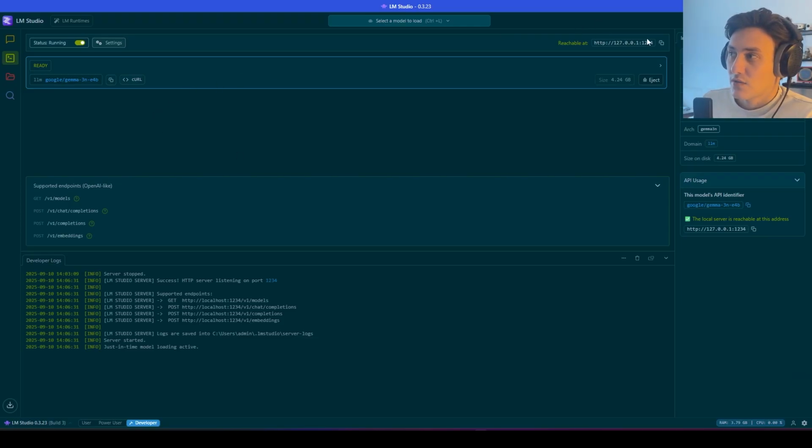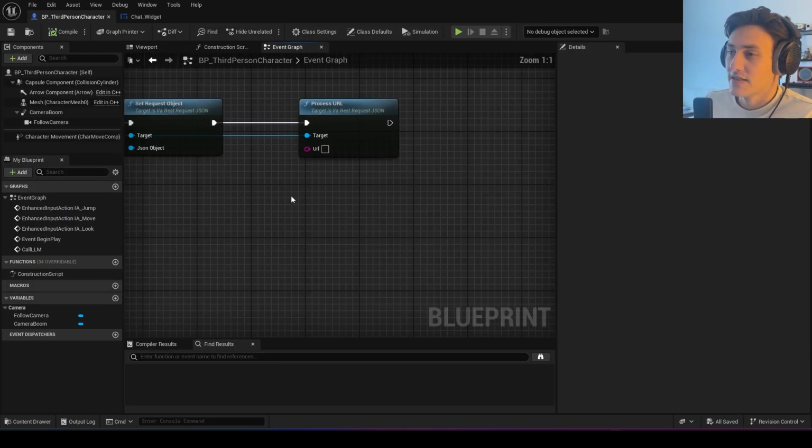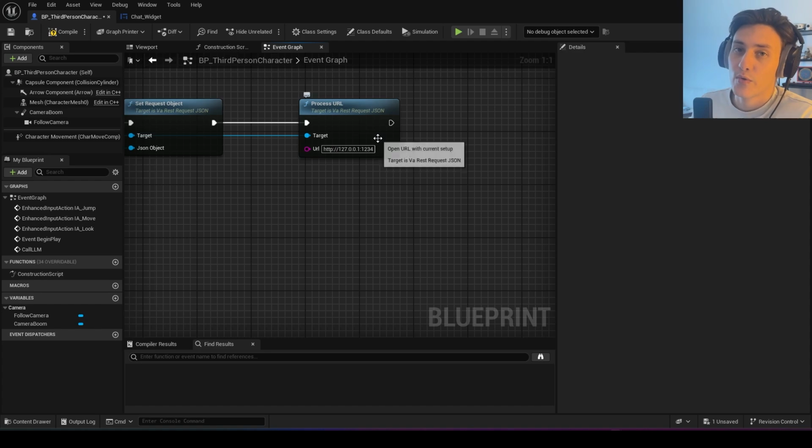So we're going to take this URL and head back into Unreal Engine, and we're going to paste it inside of our URL string here. So this is the local host as well as the port number. In this case, the port is 1234. However, this is not enough. We also need what's called an endpoint.